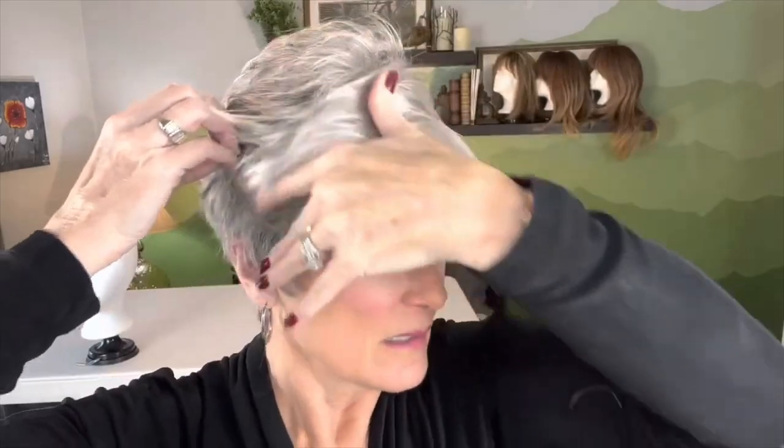That reminds me of Danielle from Paula Young. The cap feels really nice — it's stretchy, it's snug, it's not going to go anywhere. Look at how well it covers my sideburns on both sides. That's something else. So keep in mind, this is their number two wig. You can see why it might be.